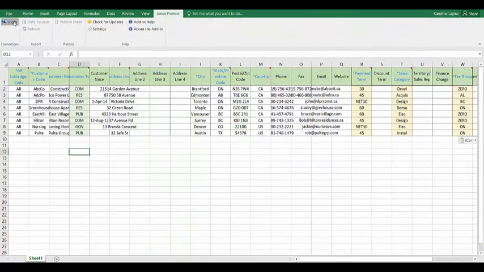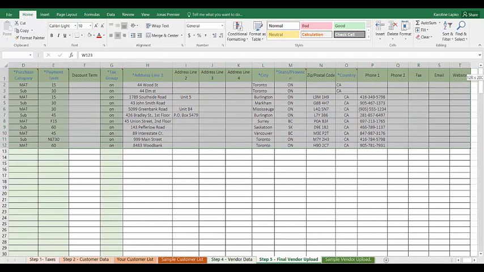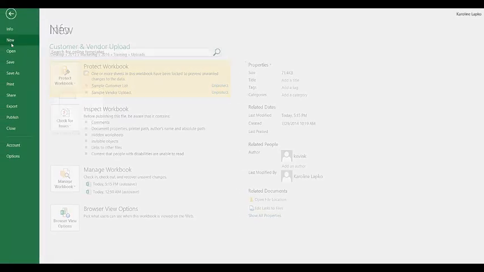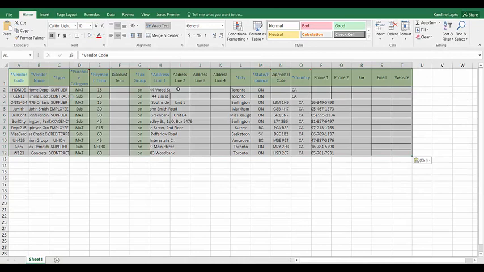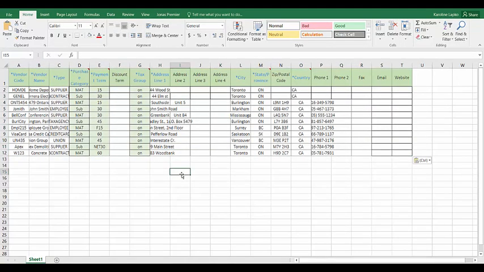Here I have an Excel template that I've filled out. Before uploading, I recommend copying the bottom row up until the column into a brand new worksheet. That way, if you deleted or added rows, there'll be no formatting issues when you do the upload. I would also double check to make sure that all the required fields are filled out. Even if you don't have the information, make sure you put in to be determined, TBD, as a field within there in order for the upload to work properly.